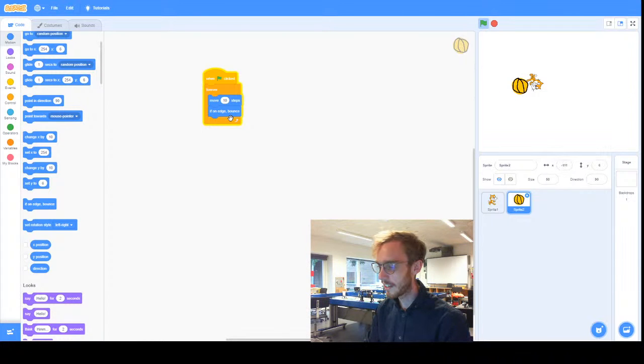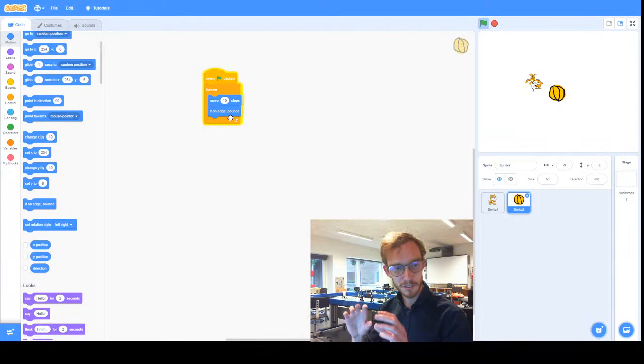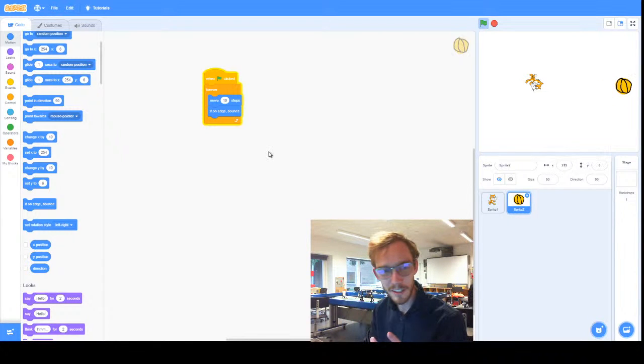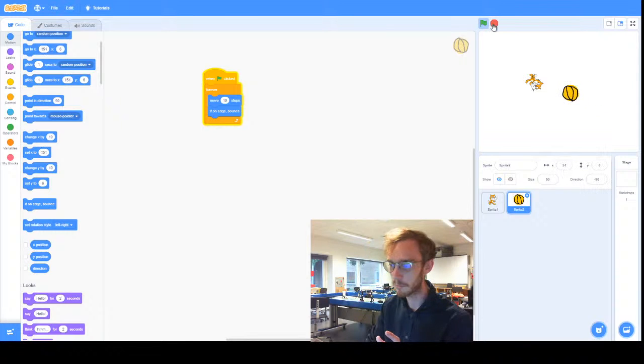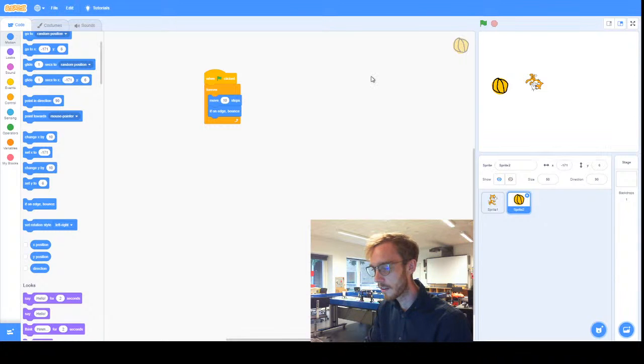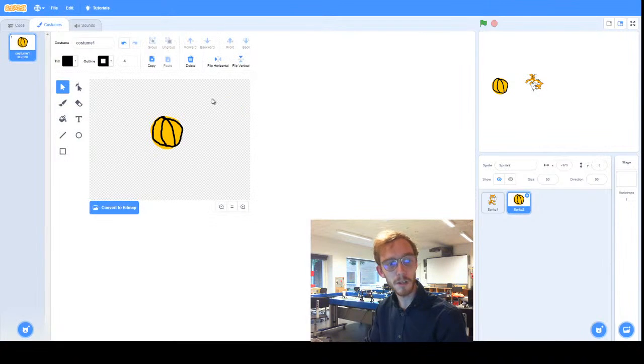And you might notice my ball is currently moving slightly up and down after each bounce. That's because the painting that I made wasn't exactly in the center, so it's like it's moving around something. So to explain that a bit easier, I have to go back to my painting of it. But first I'll stop my game by pressing the red button up here. So to go back to the painting, you go up to the top left again, and under costumes, while having your character selected.